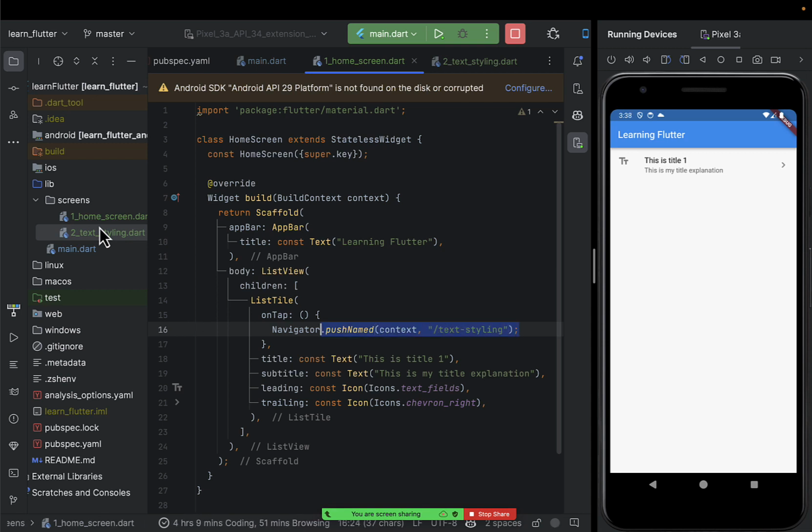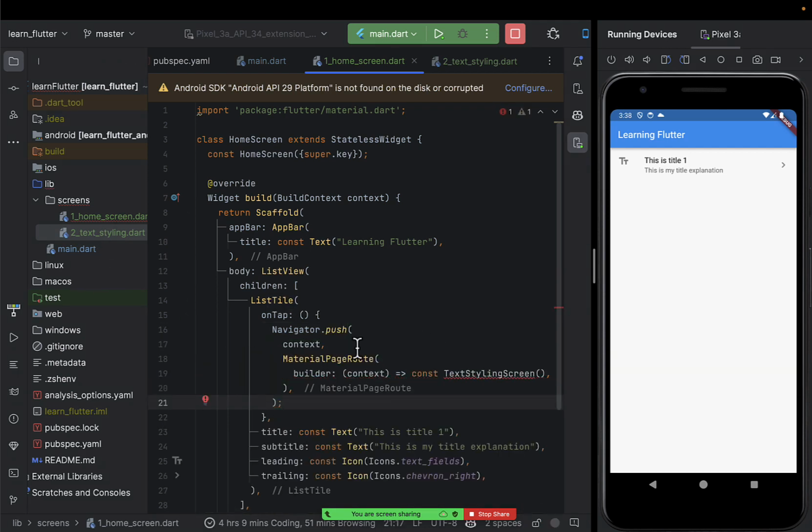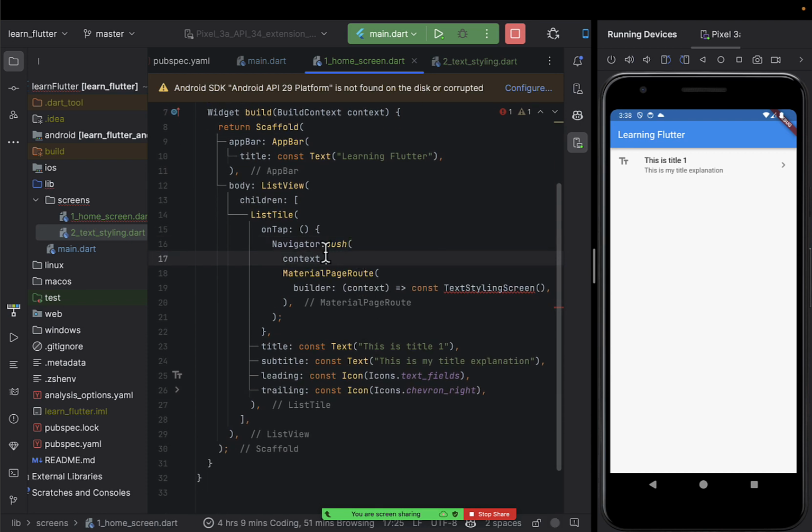Go ahead and say Navigator like this, and then say push. It takes the first thing called context, and after taking the context, you open what you call MaterialPageRoute like this.